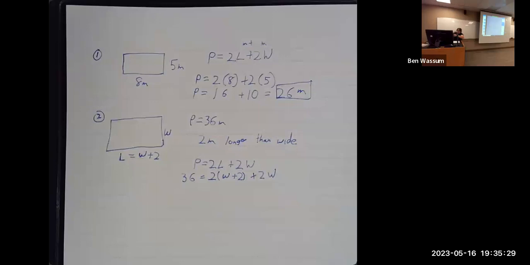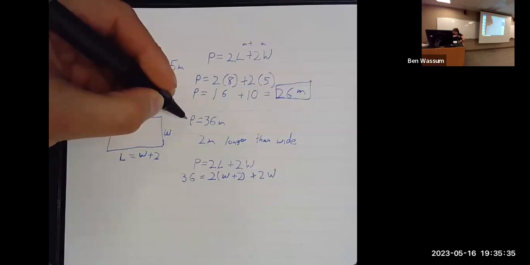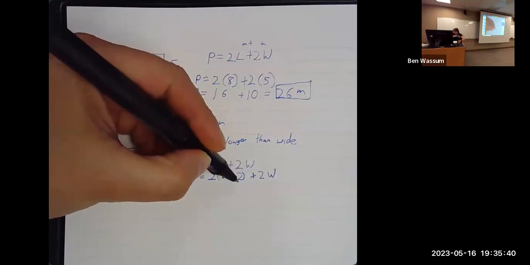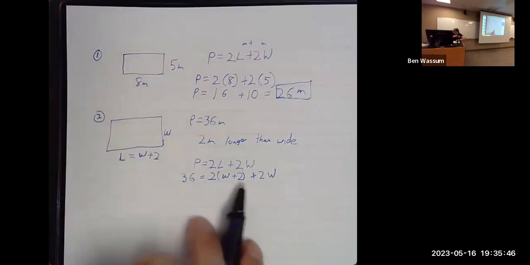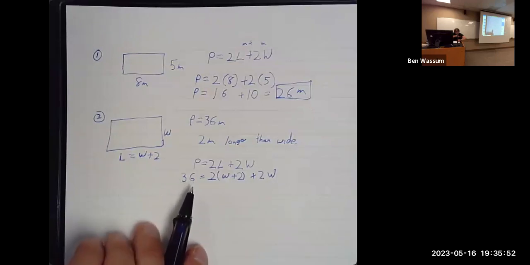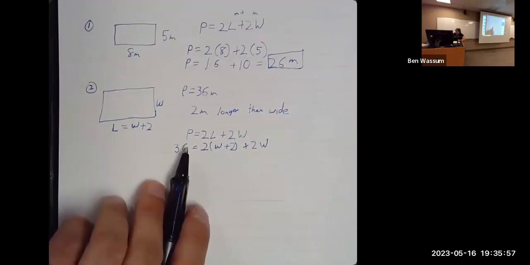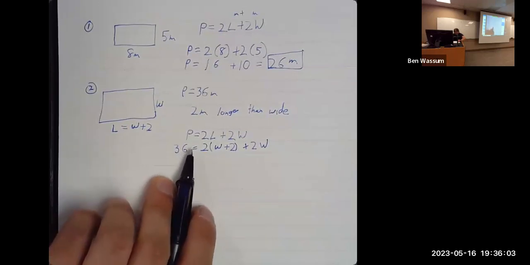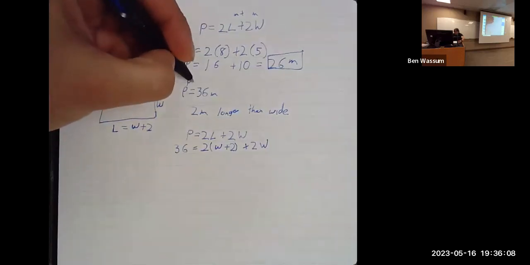Now this might look confusing, but all we've done is swap the P for the 36, because we know the perimeter is 36. And we've swapped the L for the W plus 2 because we know that the length is W plus 2. So we've swapped those out and now we have this thing. Well, there's our algebra for the day, right? Don't worry, there's a bunch of them like this. Not really the best types of problems to cover if I haven't played around with a ton of algebra before, but you know. What's P mean? Perimeter. Oh, okay.